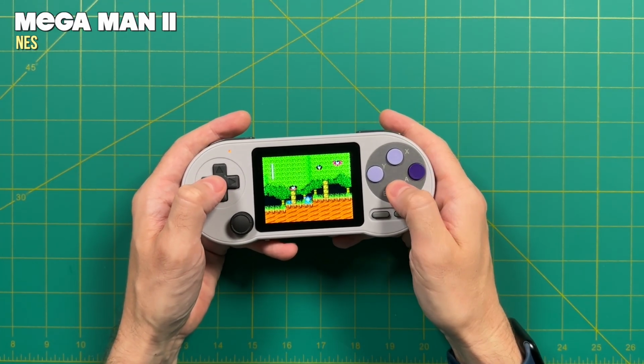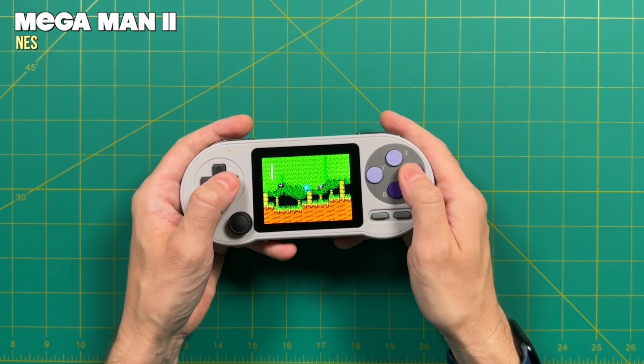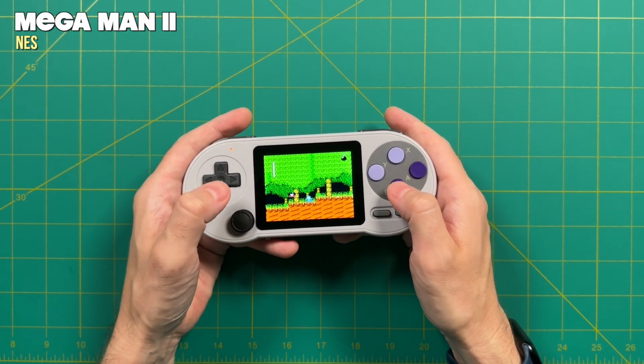But of course, it's not perfect. There are a couple issues. Number one, you cannot adjust the screen brightness. What you see right here is exactly what you'll get. That means it'll probably be a pain when trying to play it in the dark.